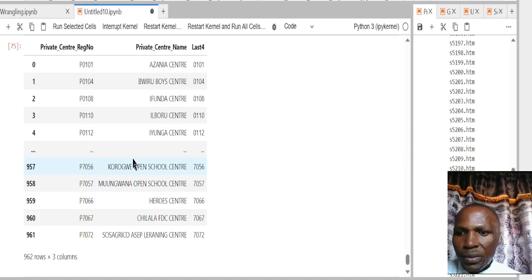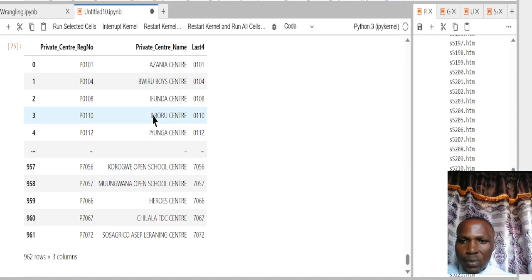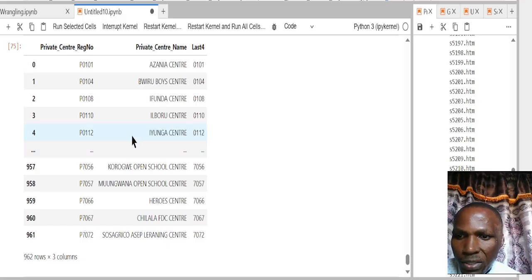No, you remember that we found that there are 962 private centers. Now we need to remove private centers whose last 4 digits appear in the list of unmatched privates. So we want to have a resulting data frame that will contain only matched private centers.